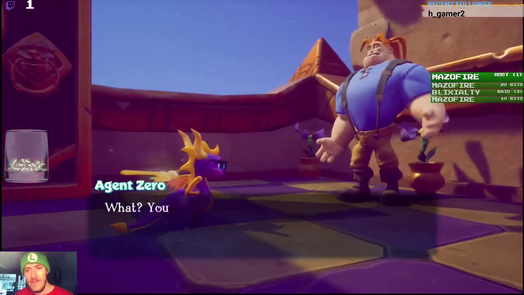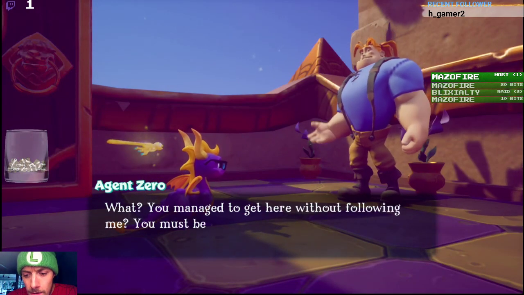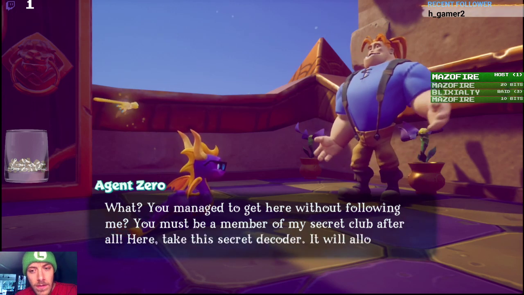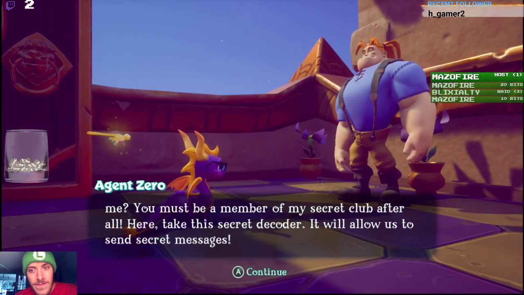Made it. First try. What? You managed to get here without following me? You must be a member of my secret club after all. Here, take this secret decoder. It will allow us to send secret messages.